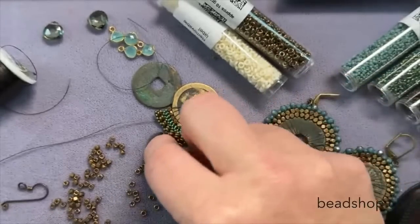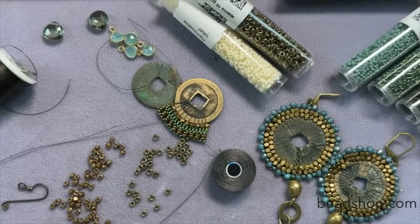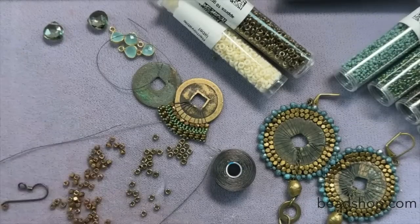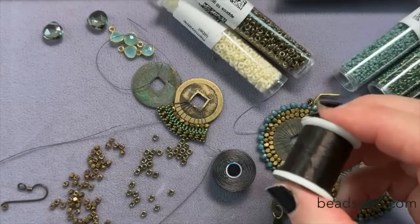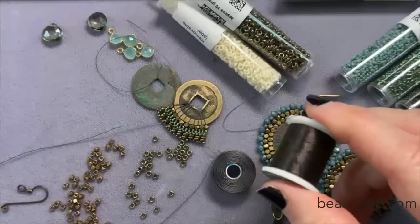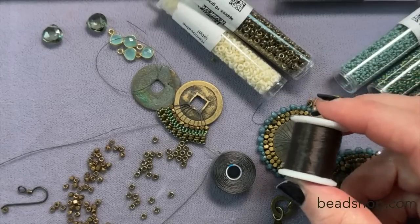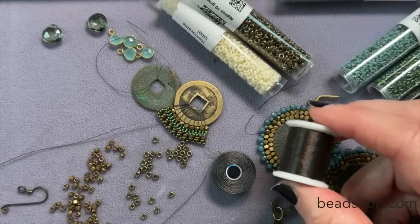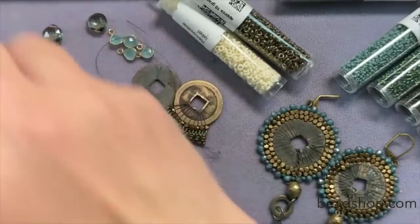I also have, and then we'll get right to this project, a bunch of threads that are coming in soon that I'm going to test. A whole bunch of skinny threads I'm going to be looking at. Because to be honest, I use KO for just about everything, and I used the Fireline as well. So it works. Kita's like wildfire. I do have wildfire on the list. So we'll see. I need to balance what I'm getting in, but I know you love wildfire. So it's not a complete no yet. So anyway, I've got those coming in, so that'll be coming down the line.